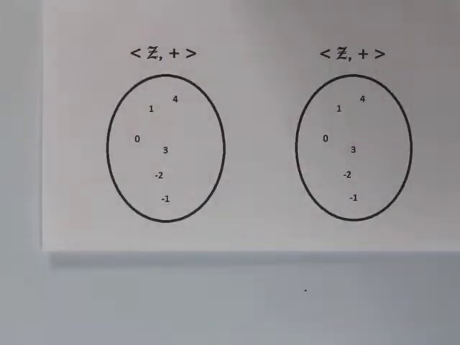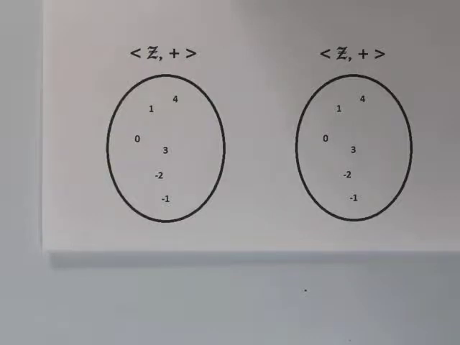Before illustrating what an isomorphism is between the integers under addition and the integers under addition, I'd like to illustrate what an isomorphism is not. In other words, when asked to prove an isomorphism, 99 times out of 100, you are asked to come up with the mapping on your own, which is an isomorphism. And this is usually the toughest part of these proofs. So it's good to have an intuitive feel for what is not an isomorphism between two groups.